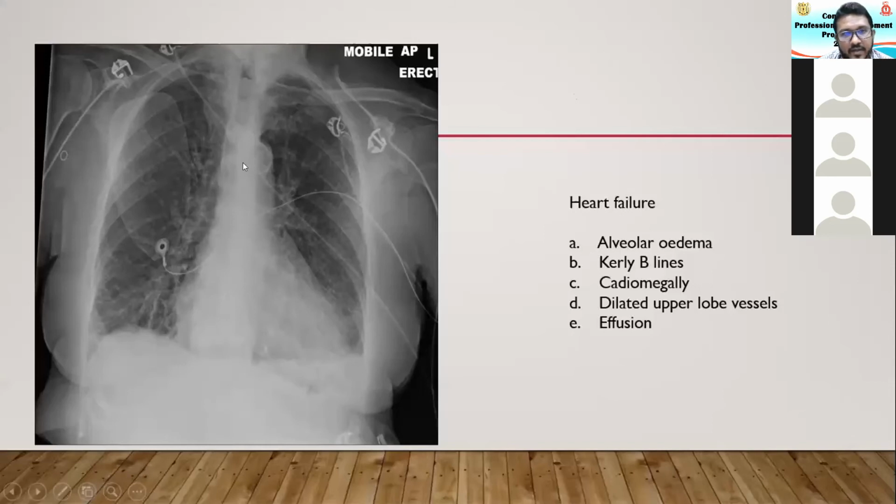There is alveolar edema, cardiomegaly, Kerley B lines, and upper lobe blood diversion. This is what you call a patient with typical heart failure features. Though at a glance it looks like a normal chest X-ray, if you look into detail and look at the scenario, the patient looks fairly ill with all the monitoring going on. You always have to tally with the clinical findings of these patients, and this is a typical X-ray that you will come across with heart failure.